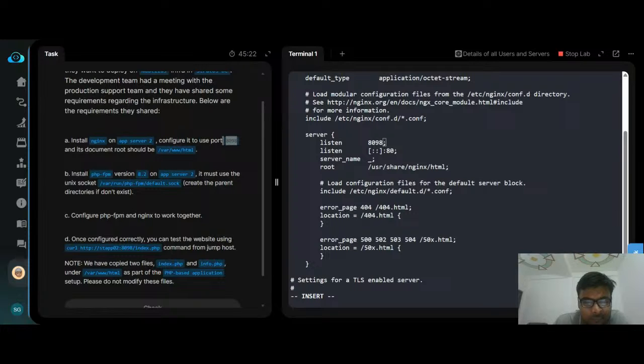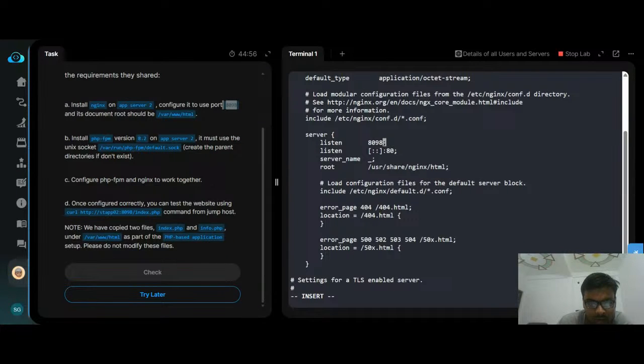Is it a step to config or what? Is the location correct? Okay, include etc is correct. FastCGI parameters. Actually, we have to configure this also.